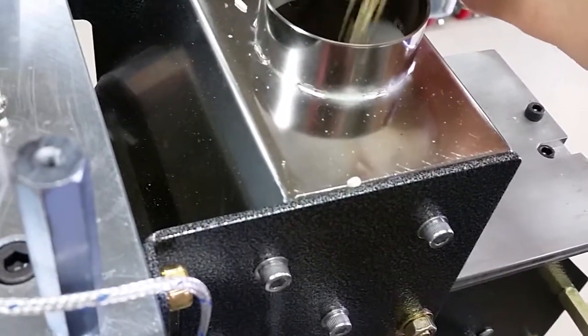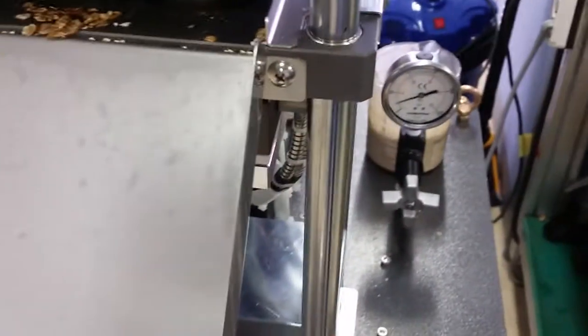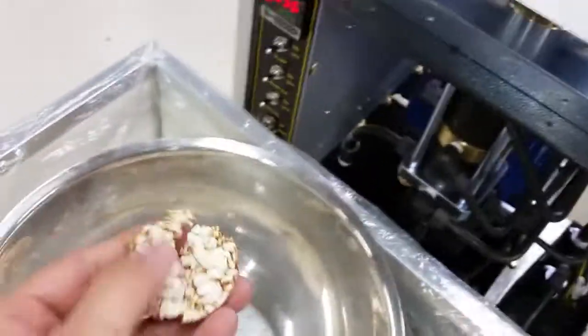We'll try to mix a little bit, mix it with the rice, because quinoa is not popped well. Actually, they popped, but they don't combine. We will see. Okay, this is a problem of quinoa.